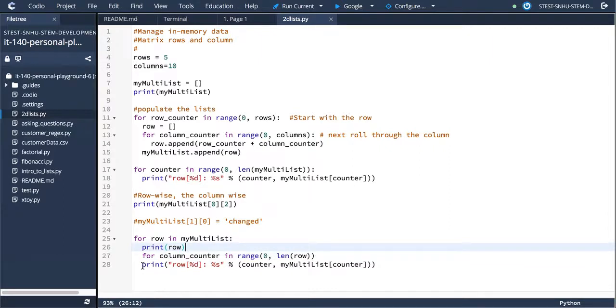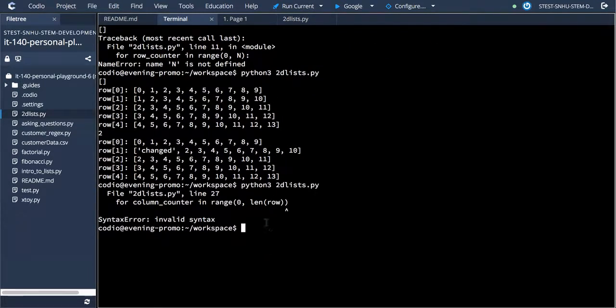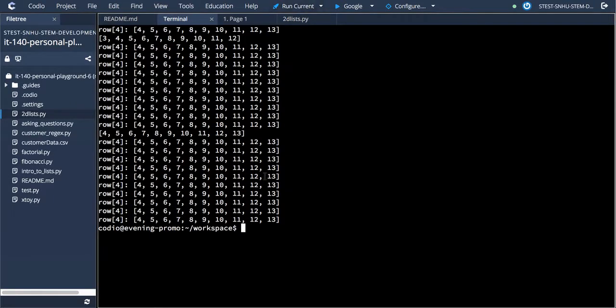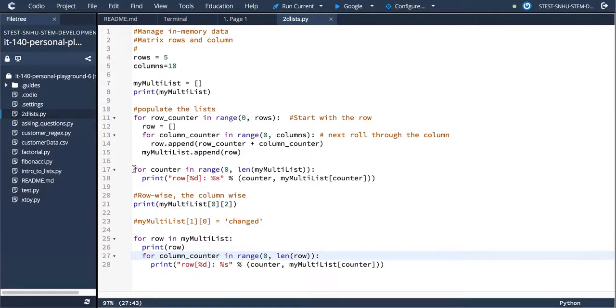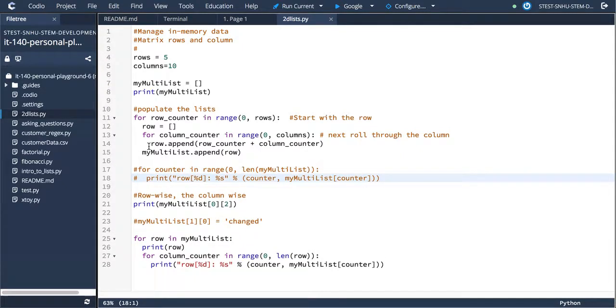So let's just run this. The last one's not going to be right. Oops, my bad, I forgot my colon again. I shouldn't do that. So let's just run current and we'll do this as a quick exercise. Actually, this is getting a little bit too much with the print statements, so I'm going to comment out some of these print statements so that it's not as busy to read.